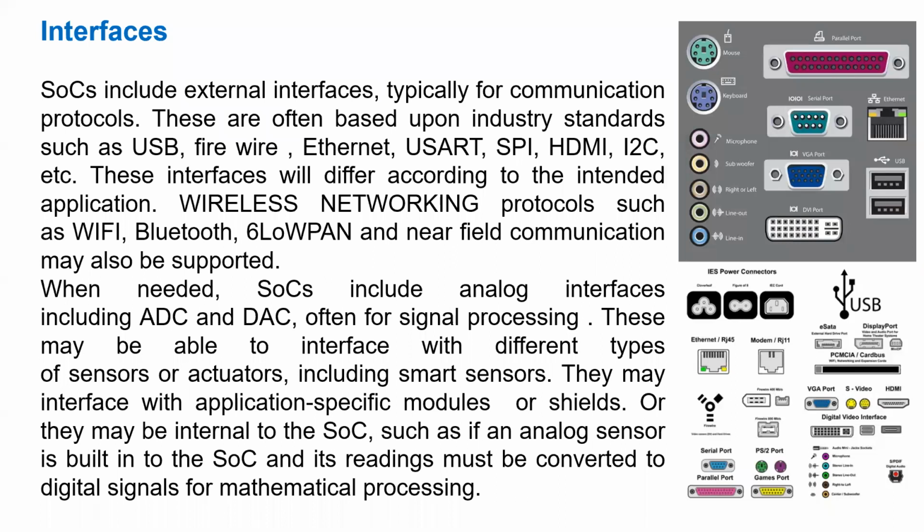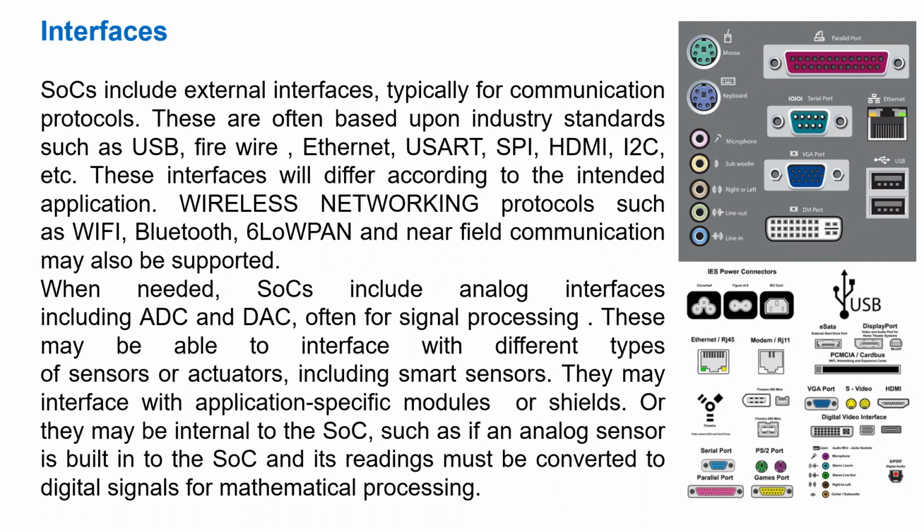Standard wireless protocols which are available, such as Wi-Fi, Bluetooth. One more protocol is there, which is a low power protocol. Generally it is called 6LoWPAN, low power wireless personal area network. This we are going to study in detail in Internet of Things, so it is used in Internet of Things. Such wireless communication protocols are also available there. For near field communication, interfaces are also available. An example of near field communication is optical communication, and it may be infrared communication also.